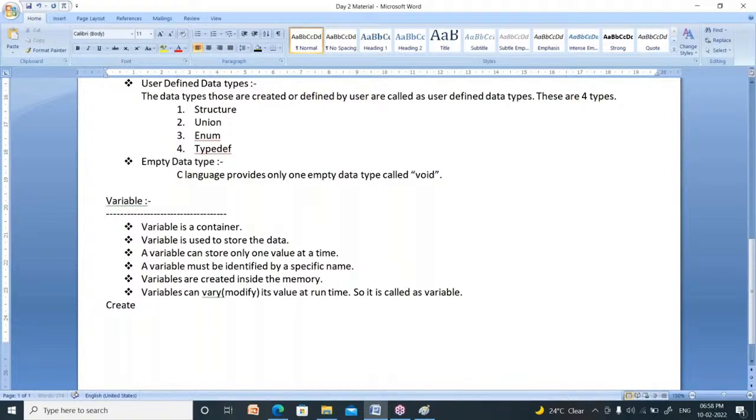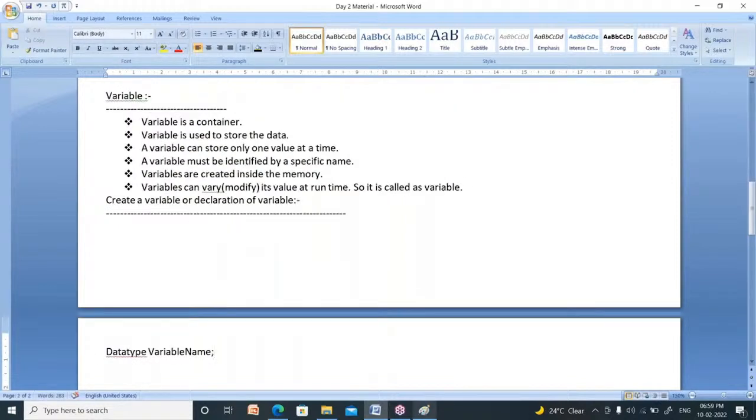How to declare a variable? Before declaring a variable, we have to specify the data type of the variable. After that, we need to specify the variable name.